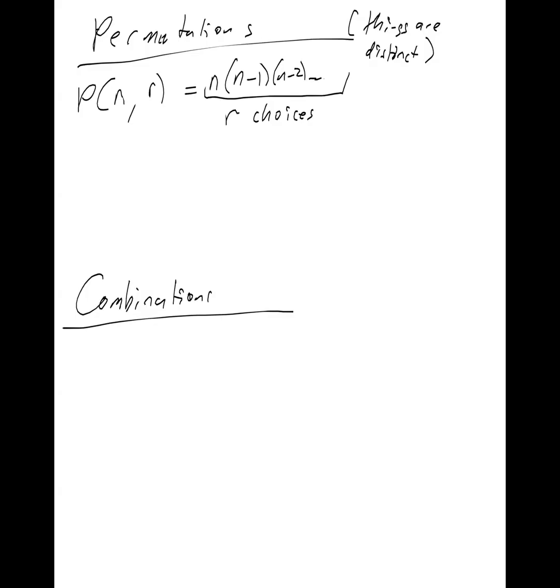Now, that's not a clear mathematical definition because you can't just tell people keep going until you get to r. Like this isn't a computer programming language exactly. I mean, math is kind of a computer programming language, but you don't have a computer to run it with, so you have to be more precise. What's a more precise way of saying that you go to exactly r choices, and then you stop after r choices?